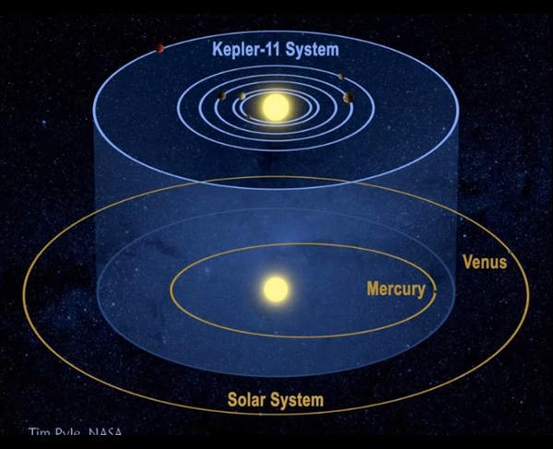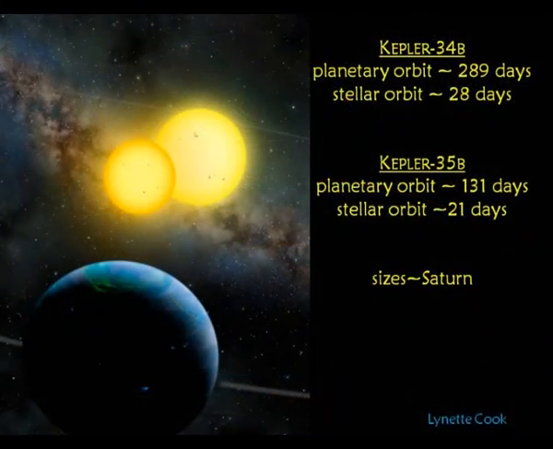Kepler 11, you've got 6 super-Earths to Neptune-sized planets, and they all orbit within the orbit of Mercury within our own solar system. Very complicated systems to try and disentangle all those transits from all the combination of planets. We see planets in orbit around double stars. That's relatively common, this idea of Tatooine.